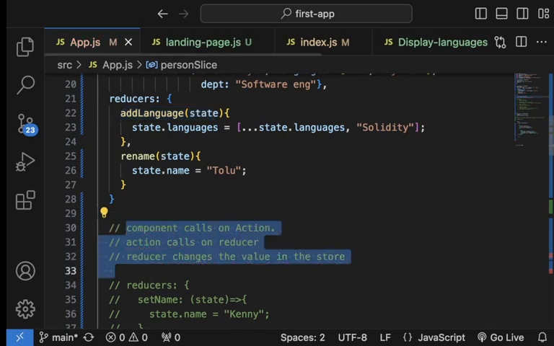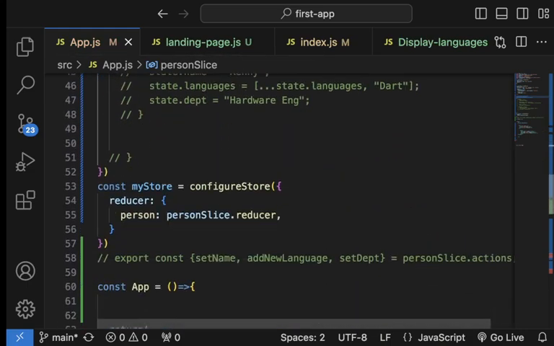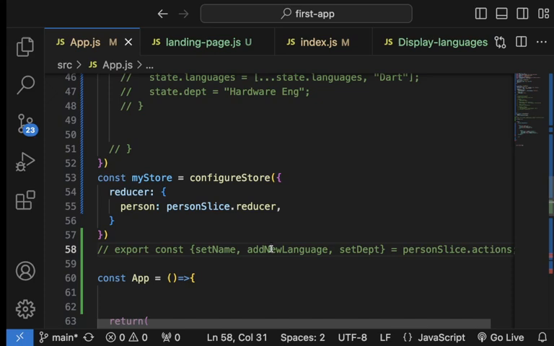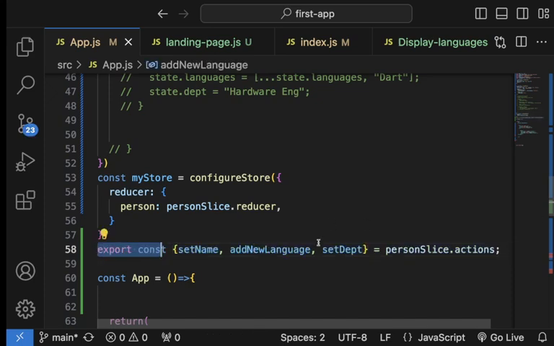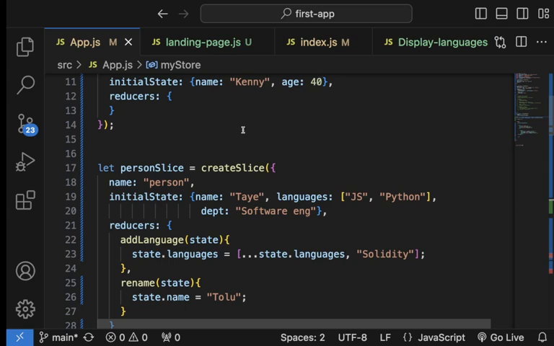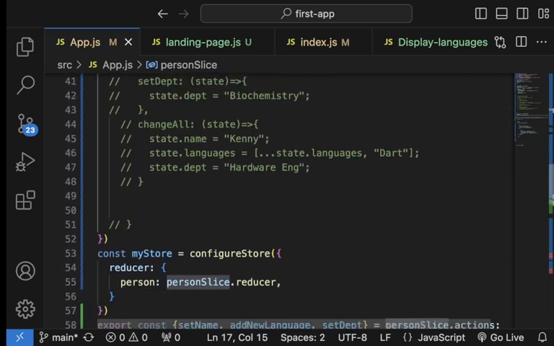Let's comment this out so it won't bug your code. We are saying, look at the name of your slice. The name of this slice is person slice, right? It has a property on it called actions, just the same way it has a property on it called reducer.